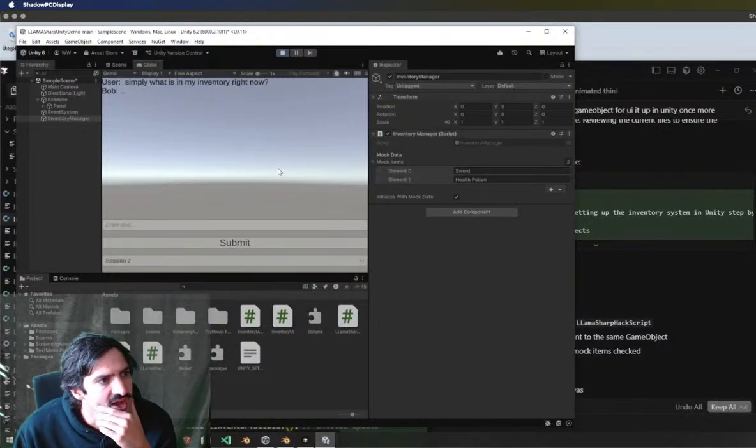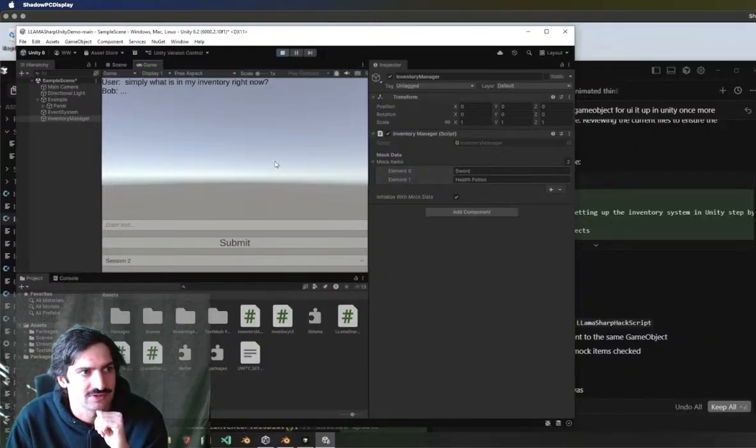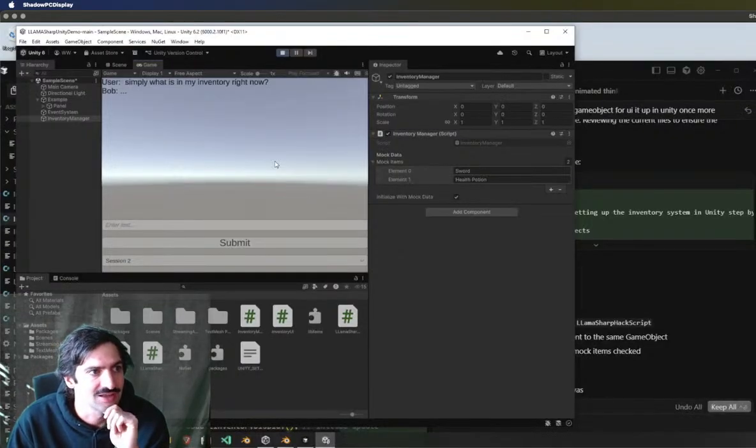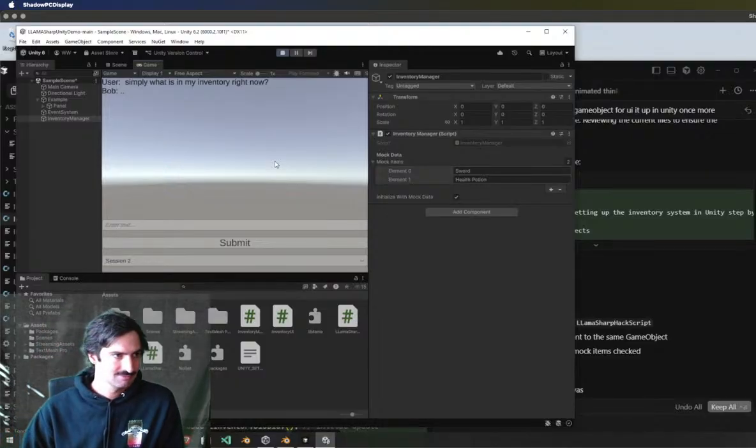Just the fact that you have to wait so long, I wonder how you can make this a better UI where you hide the inference, because since we're doing local, it just takes so long. Just asking it, what do I have? Do I have a sword and my health potion? It takes like a minute. So we've got to see.